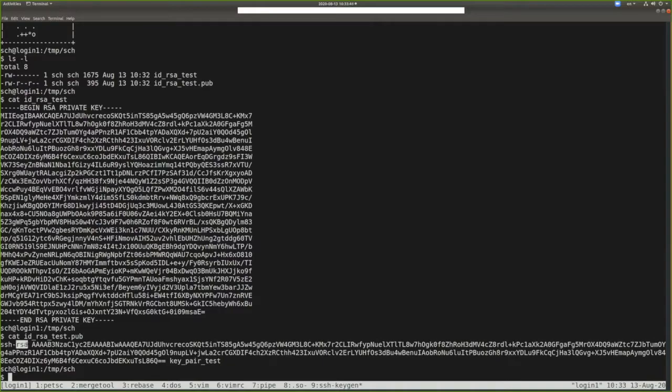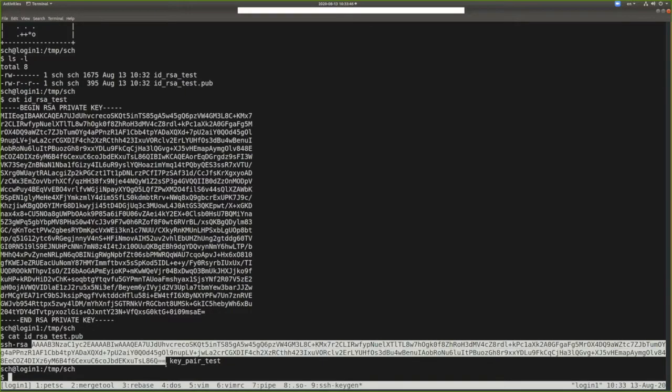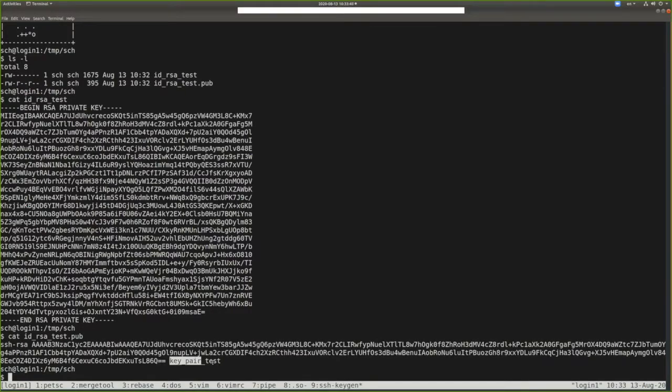And this is the RSA public key. This is the key itself, and this is the comment field that I entered. So this can be anything. With this key pair, I can copy this file into a certain location where my configuration file specifies, and you will copy this public key into the server and place it under a certain directory. With this setup, you can now log in to the server.